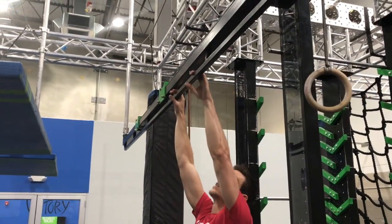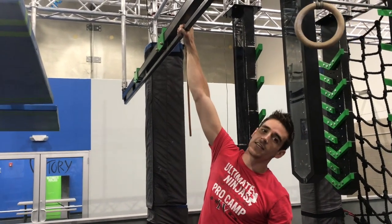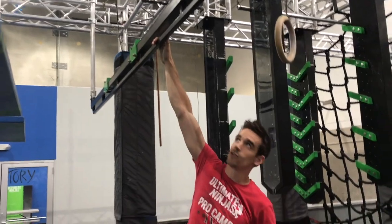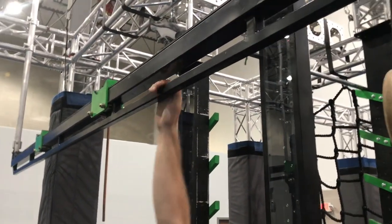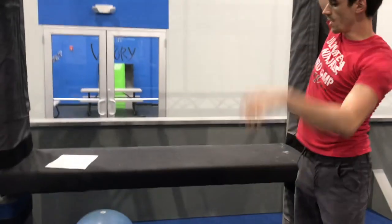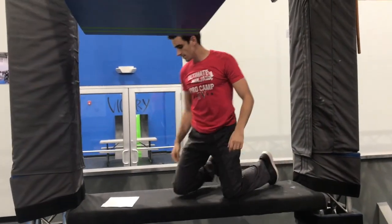You're gonna get your hands in between this lower part of the black bar, okay? This is the easier part to hold on to. Grabbing the top track is not easy to hold on to, so you wanna make sure you get your hands into this part, okay? Right where my hands are here. Then you will transition, just traverse across until you can get onto this black pad, okay?